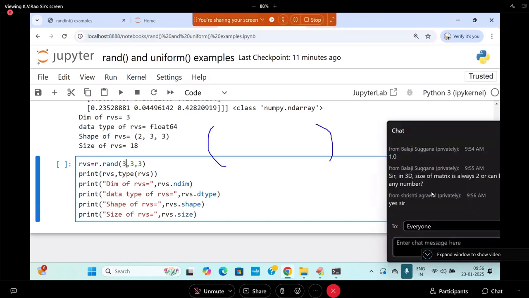In my class, which dimension is my class? How many categories of people are there in my class? Come on. Two. Boys and girls. Boys row and then girls row. Now I am writing here 20 comma 20. What is this? Two rows, two separate sections. 20 boys and then 20 girls. It is called what? 3D. Are you following me?